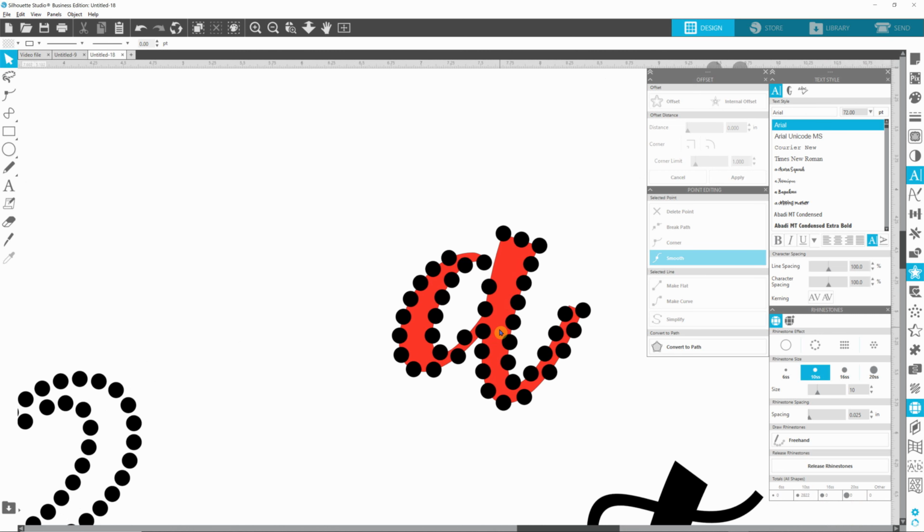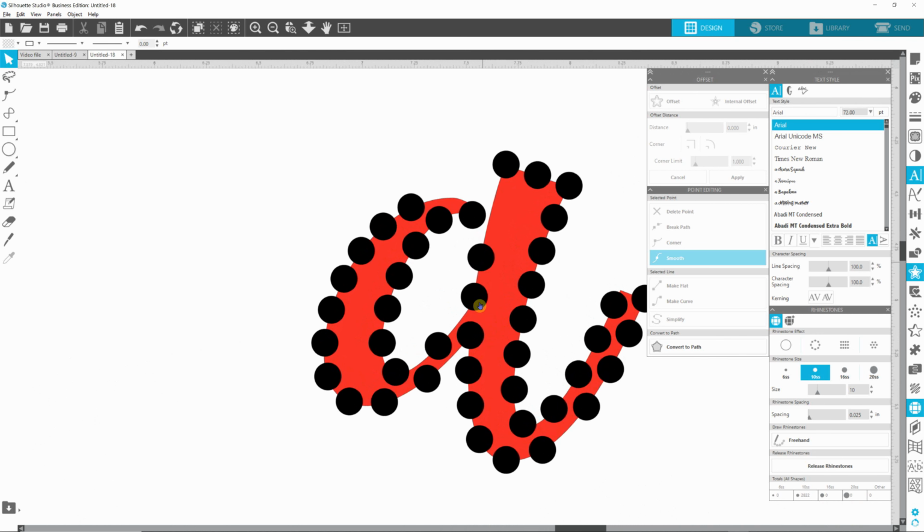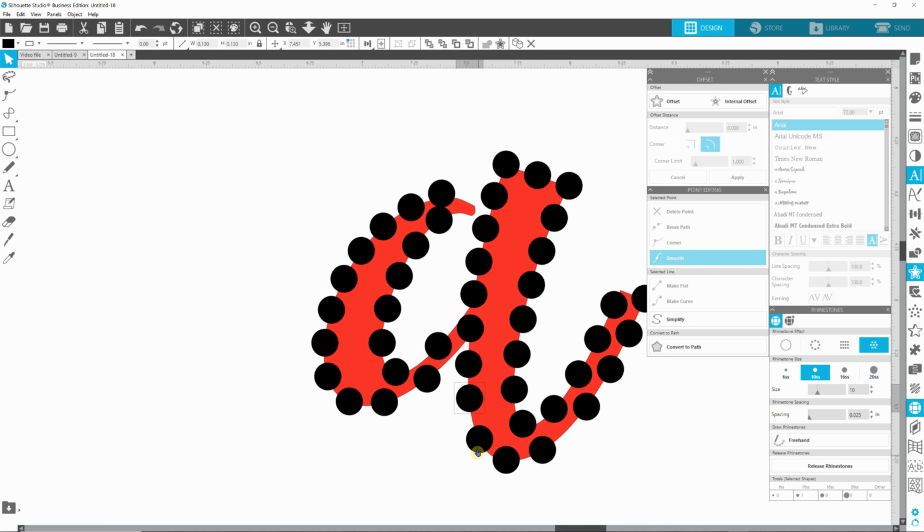Okay, so it didn't space it nice and evenly for me, so we'll just manually respace them, and that's just what I'm going to have to do.